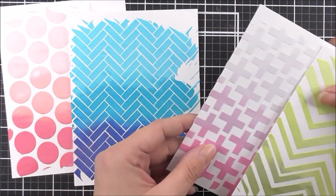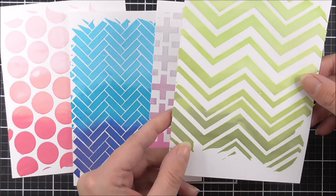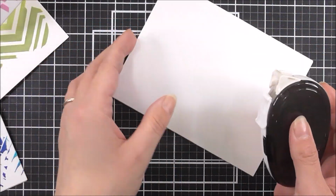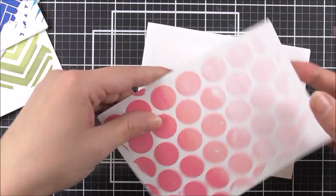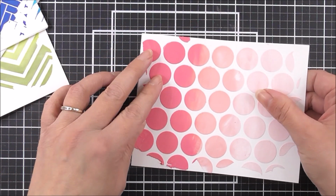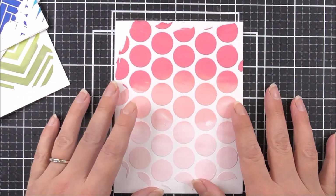And I have to say that blue one is my favorite. It's very, very vibrant, but this purple one is very vibrant too. So I am going to put all 4 of the cards together in the same way. I'm going to attach the panel that we've done onto my card base using some Altenew tape glue. It's my favorite tape glue, and I go to it again and again.